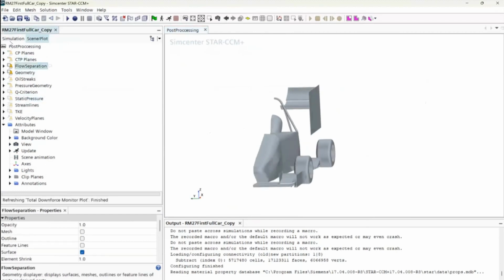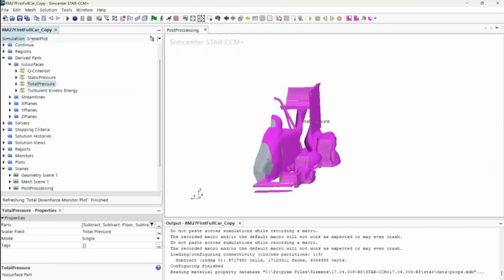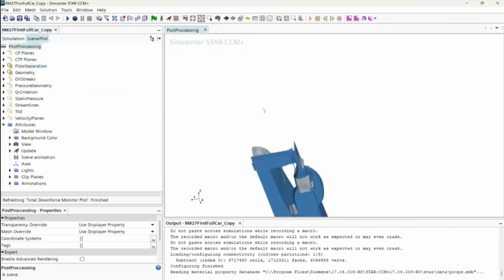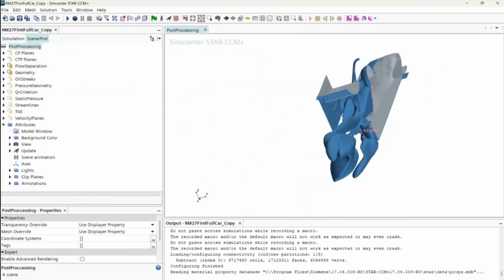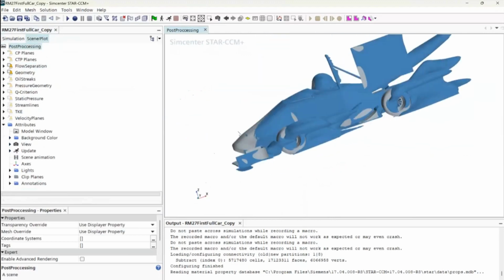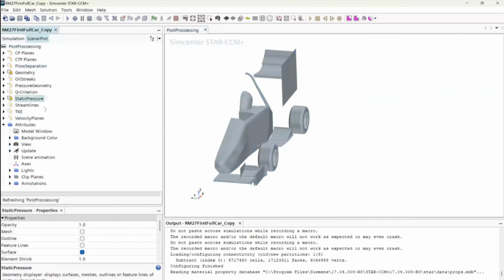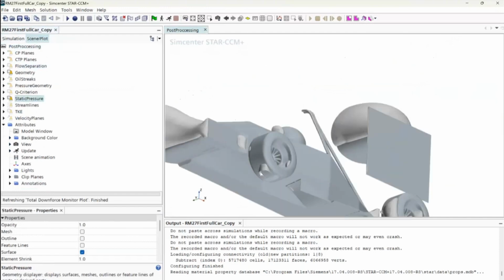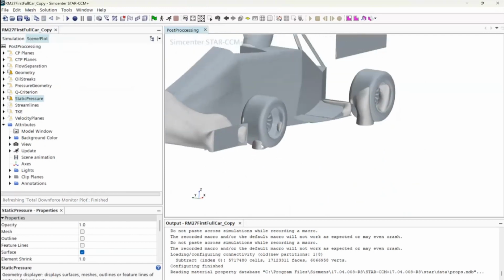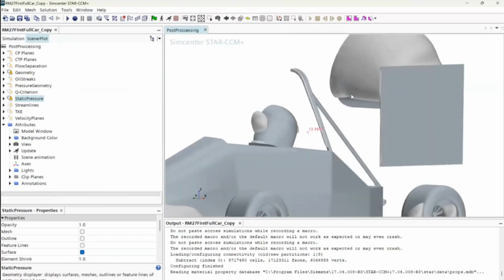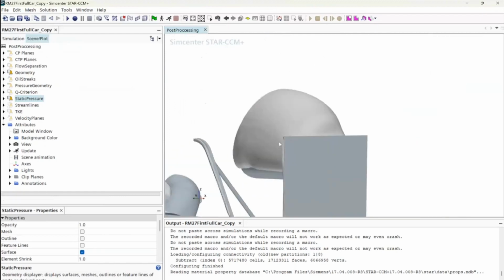Let's go to flow separation. This comes from the other one, total pressure, which just shows you where the flow is separated. As you can see, behind tires, behind the car, pretty simple stuff. These two are useful, but I would say not that useful. I would say this one is pretty useful for seeing where the pressure buildup is, of course, under the tires. You can see that the front wing is definitely helping, because look at the static here versus here. You can visualize these things. Obviously, on the rear wing, that's going to show you where a lot of the drag is from. But the rest is more interesting. Let me show you the rest.